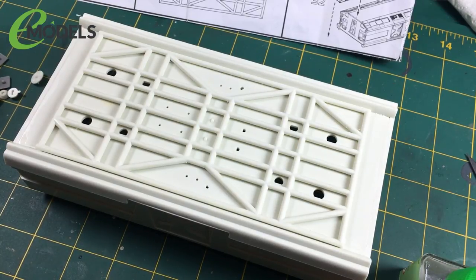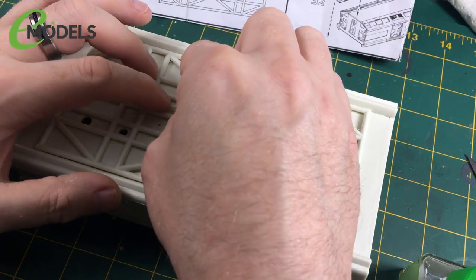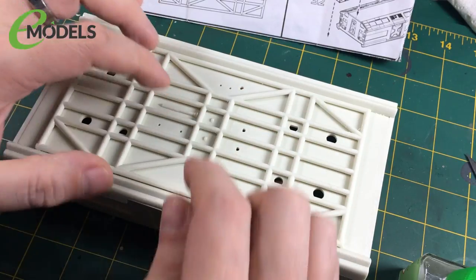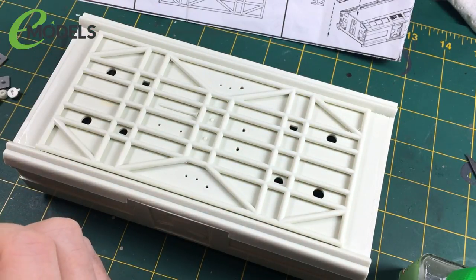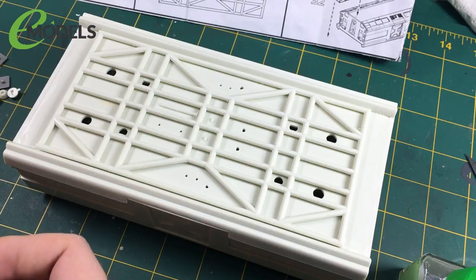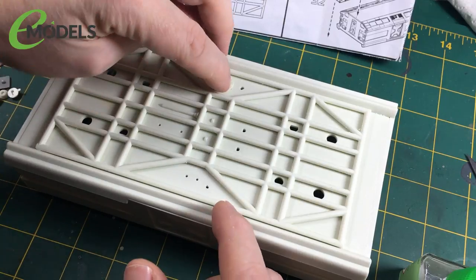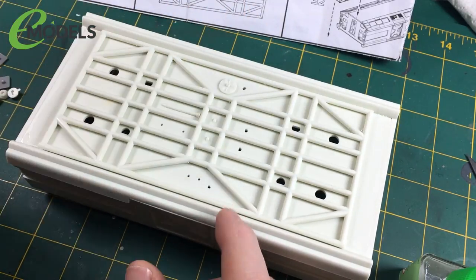Now we need to do the greebles. So we'll put these in place first. So we have this one here, like a little trumpet. Ta-da. What have we got? We've got this one that goes here. Oops. It does go here. There we go.